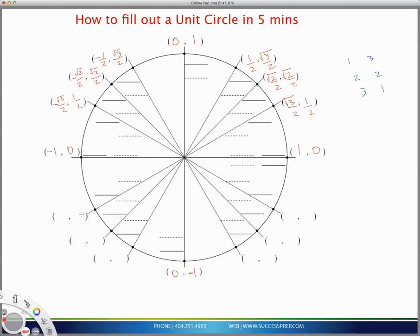Now, the trick to figure out what the bottom ones are going to be is to realize that if I look at this line, I'm going to draw a circle here. If I look at the line at this point, this line continues all the way down and comes over here. So that line is the same line there, which means it will borrow the same values and you just have to think about the signs. So it's going to borrow 1 over 2 and root 3 over 2, root 3 over 2, okay? It's going to borrow 1 over 2 and root 3 over 2.